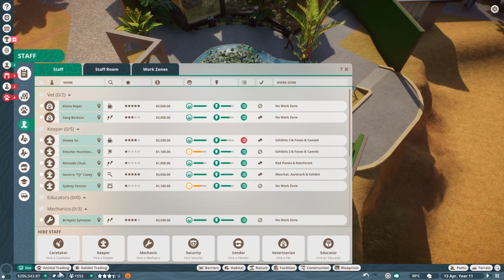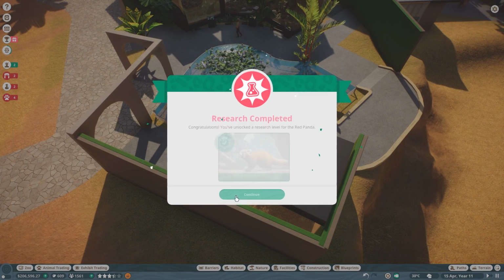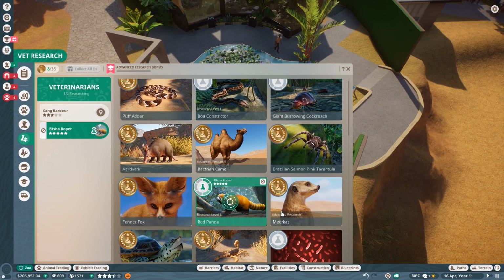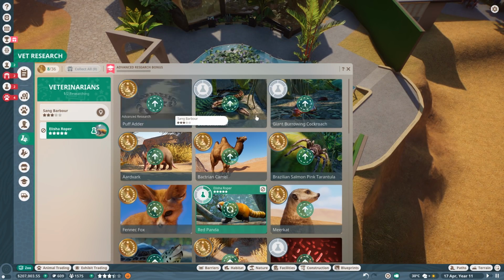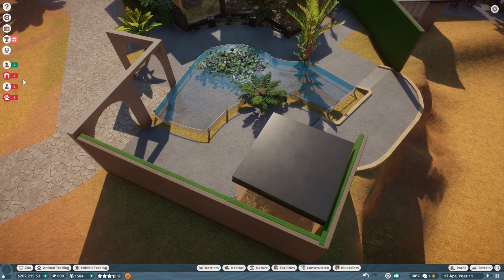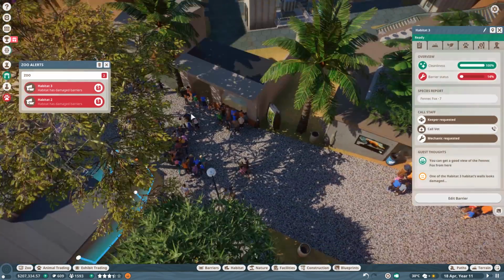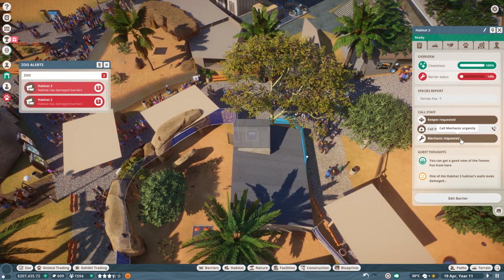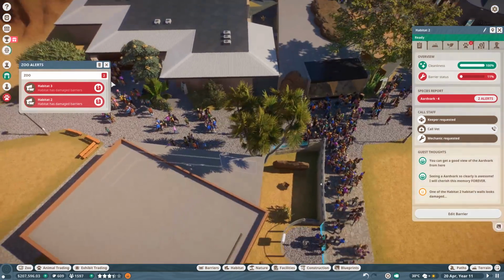Then we can basically go to the research, vet research. Yeah. Just click OK. Got some new ones to be researched. So you know what? Do the boa first, and let's see what's gonna happen. Damage barrier. You still didn't get the job done, right? Mechanic requested. Oh my god.